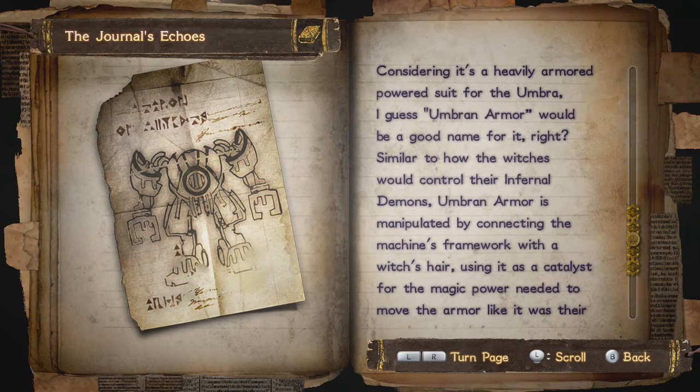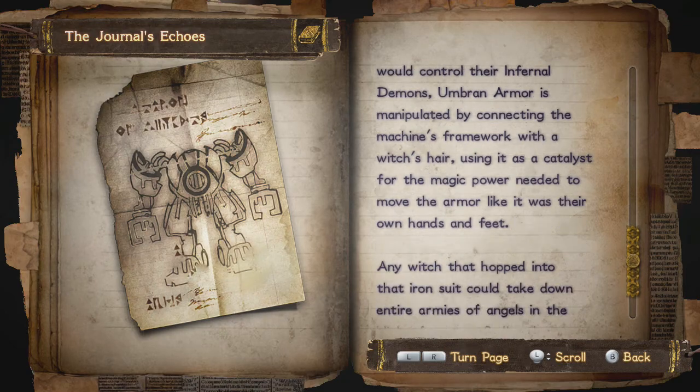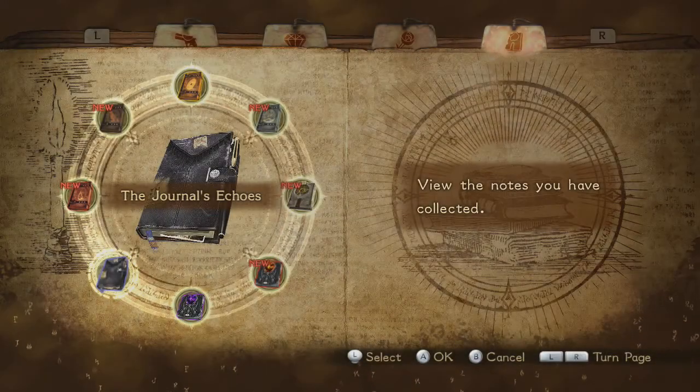Considering it's a heavily armored powered suit for the Umbra, I guess Umbran armor would be a good name for it, right? Similar to how the witches would control their infernal demons, Umbran armor is manipulated by connecting the witch's framework with a witch's hair, using it as a catalyst for the magic power needed to move the armor like it was their own hands and feet. Any witch that hopped into that iron suit could take down entire armies of angels in the blink of an eye. Sadly, that still wasn't enough to save their clan from elimination.